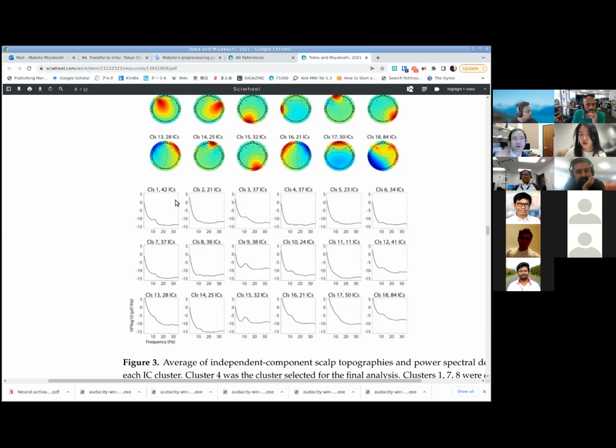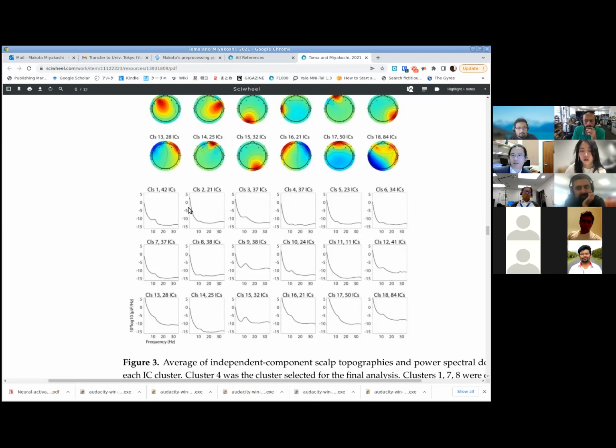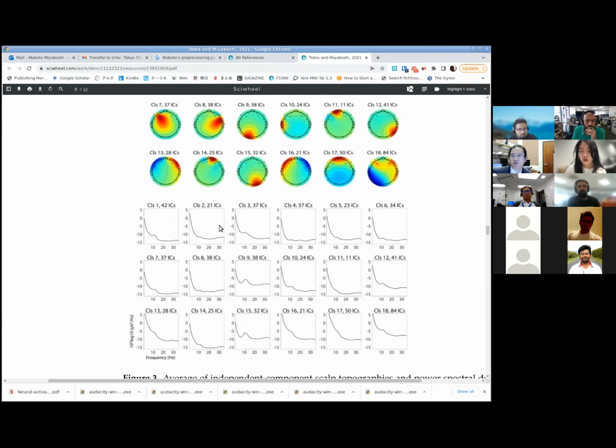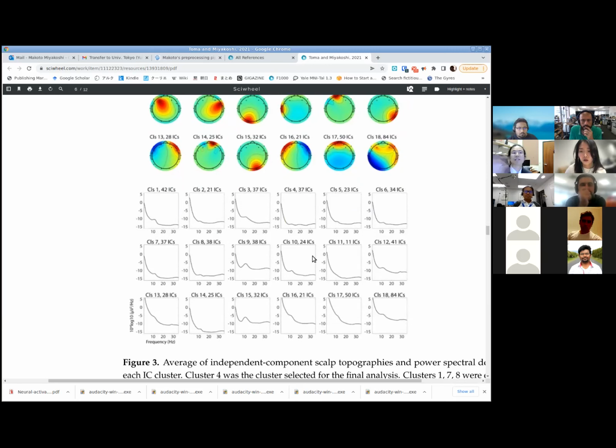For example, if you see the power spectrum density of muscle, it's like a square root sign. It jumps up from here, and at 20-30 hertz it should show a plateau. So that's very clearly muscle. I don't see any muscle here. And some other patterns, from experience, I know are not the type of any artifacts I know of, and are somewhat closer to brain patterns, but not exactly. So this is maybe a mixture of brain and something else, or even partially capturing the brain. And I don't know how good it is, so it's open.